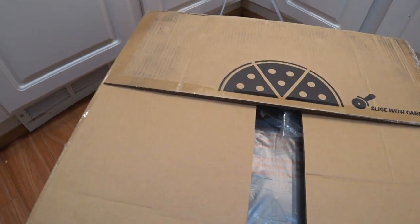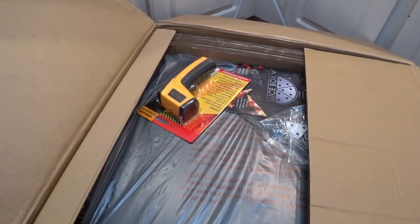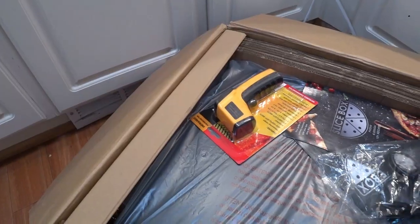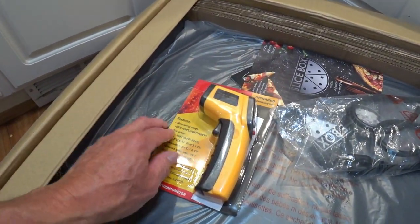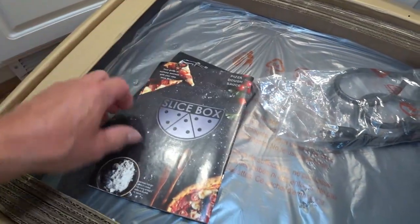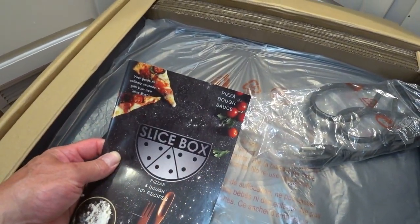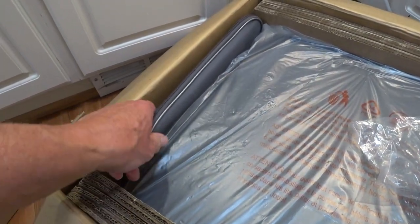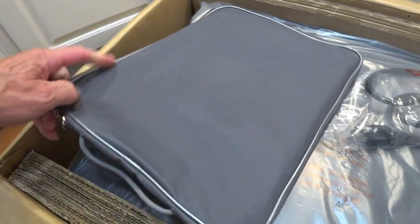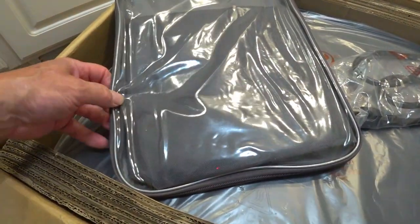Nicely packaged, had them bands on there. And look at this, we got an infrared thermometer gun. It has a manual and a little bit of a recipe book. Oh, what do we got here? We got a cover for this pizza oven, and the cover comes in its own bag. Yeah, nice.